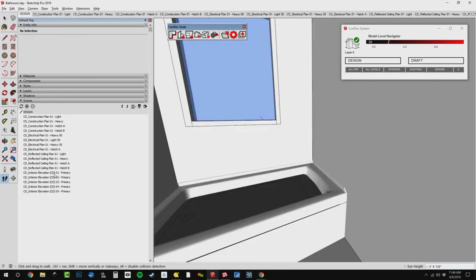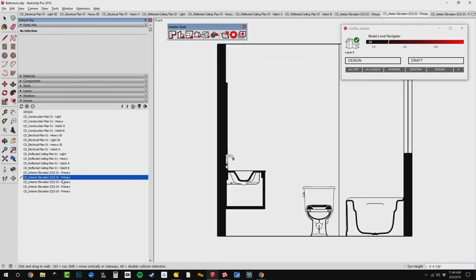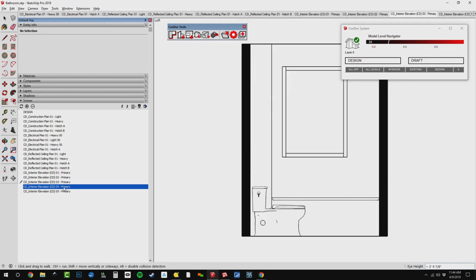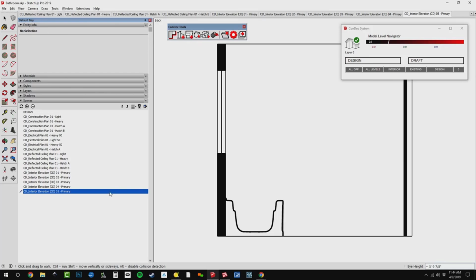I mean, you can see all my scenes coming down here. We're getting interior elevation 1, 2, 3, 4, 5. For each one of these, in Condoc 4, we fixed the logic that does the zoom extents. So all of that stuff is fixed. And as you go through here, you can check your drawings. That's what I always do. So this one looks good.